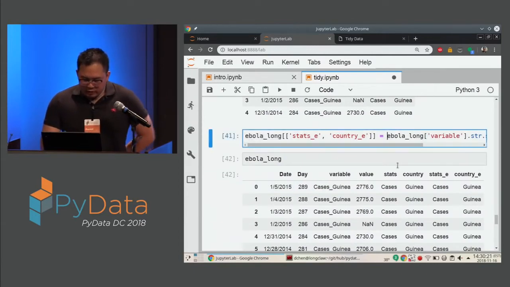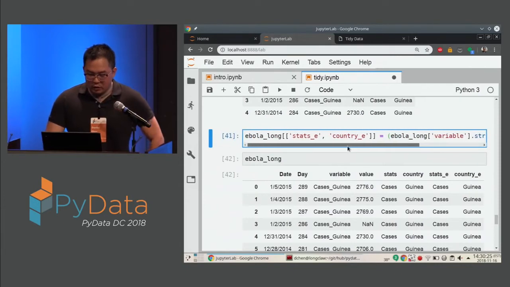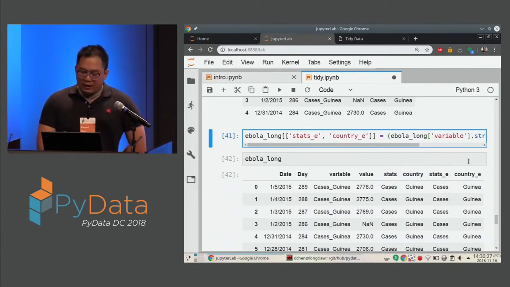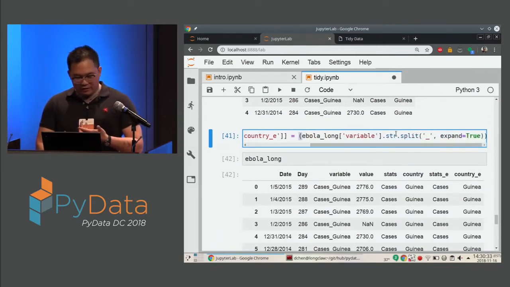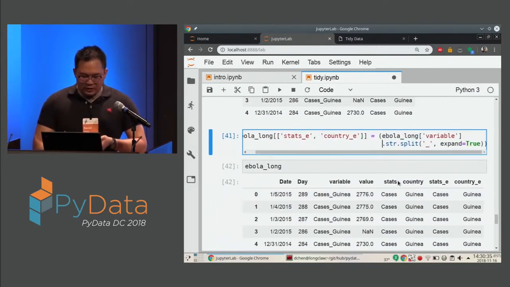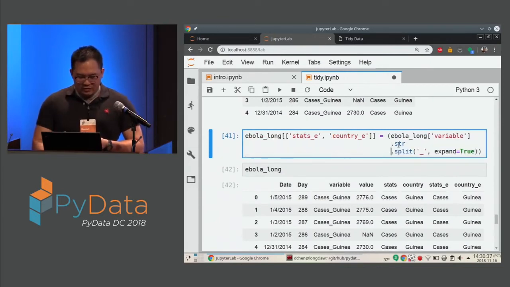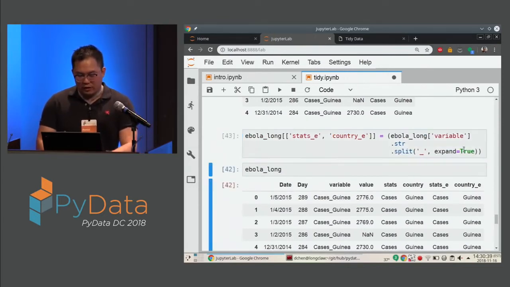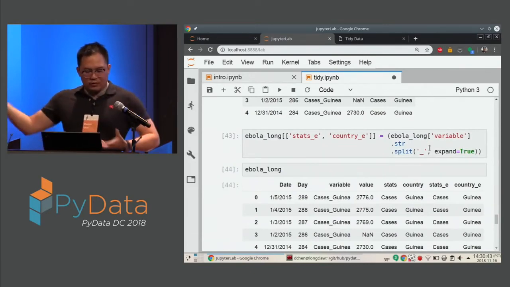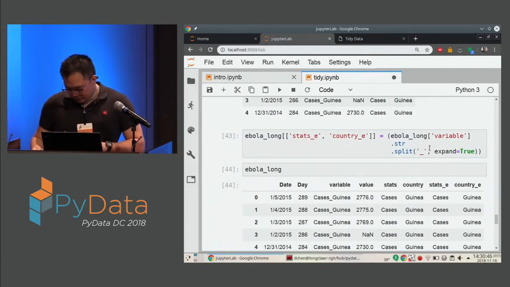One other thing that you'll see really often is if you have really long bits of code, the Python community tends to wrap that whole thing in a set of round brackets. So I put one here in Ebola long at the very end. And then in between, where you have these dot notations, you can break up and create a new line. You'll see that very often in the Python documentation, if code just starts to run off the screen.